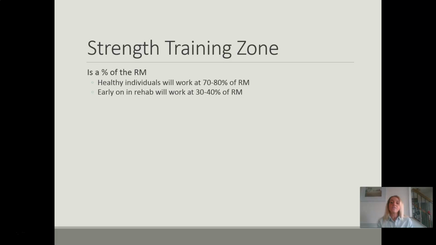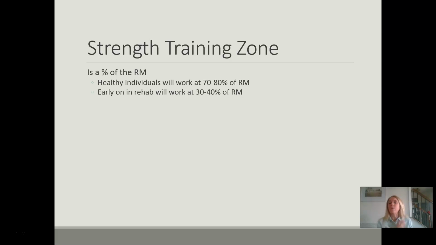So sometimes we look at the strength training zone and we look at what's called an RM. RM stands for repetition maximum, and where we usually try to exercise is at some percentage of that repetition maximum. RM is looking at the greatest weight a patient can move through their full range of motion with control. So with proper form, proper execution of the exercise, the highest weight that they can actually do that. That's their repetition maximum, right? That makes sense. Maximum weight they can move through one repetition.